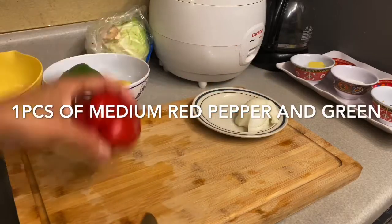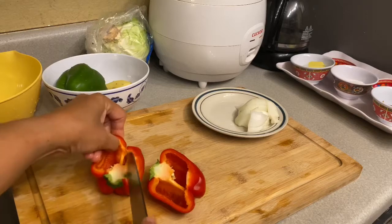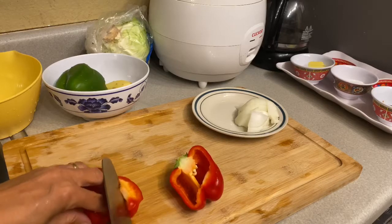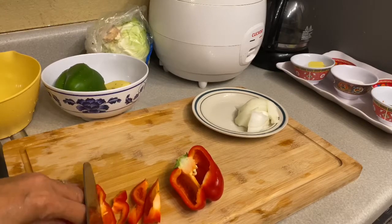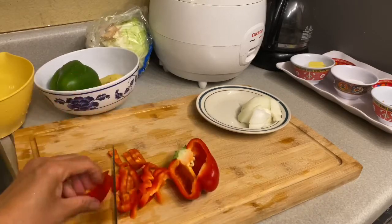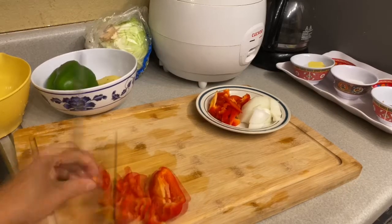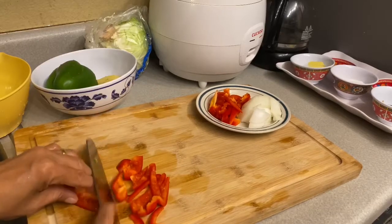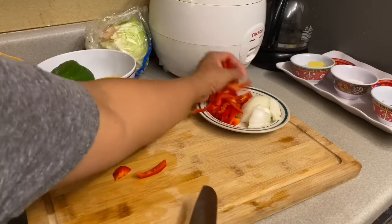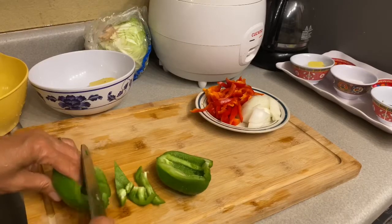Here. And then the bell pepper, medium bell pepper. It's very fresh from the farm. So you have to cut the slanting. Bell pepper. Okay. So it's done. This slanting too.